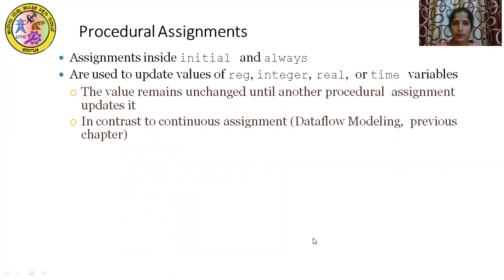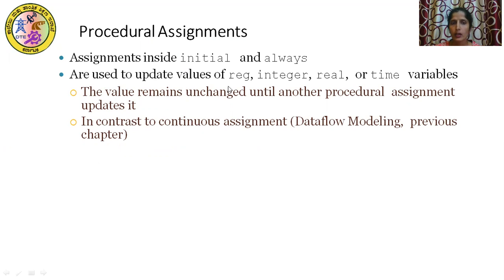So moving further, we came to know about the syntax of initial and always structured procedures. Now let us see about the assignments inside initial and always. How do we do the procedural assignments of statements within initial and always blocks?